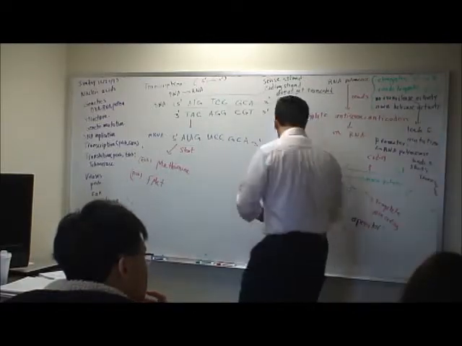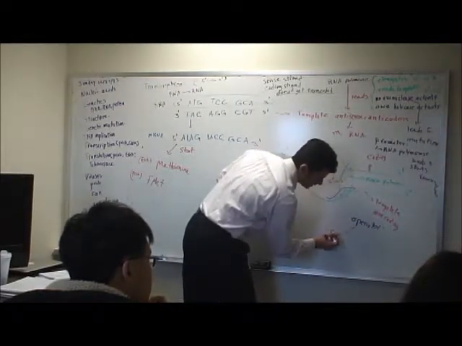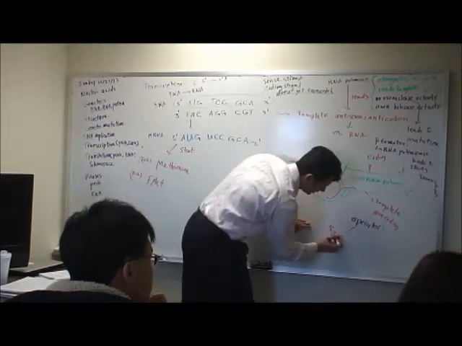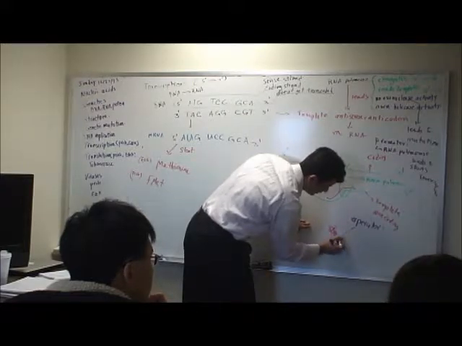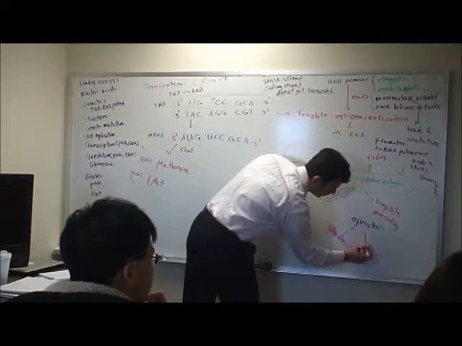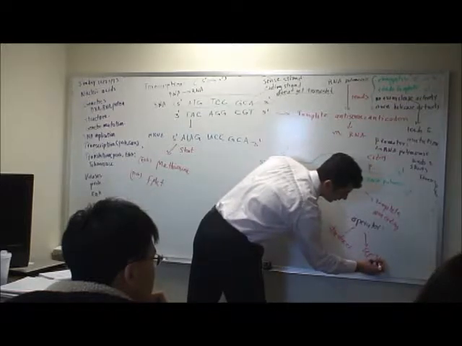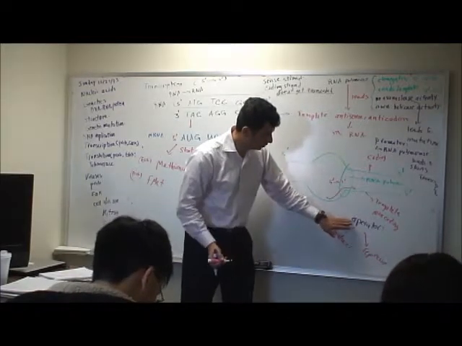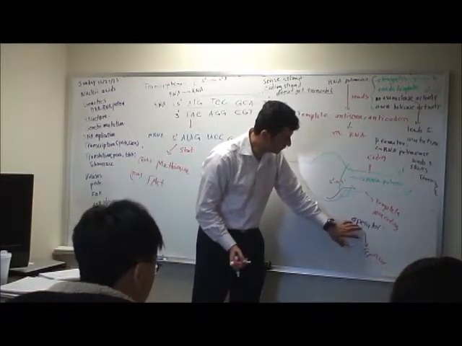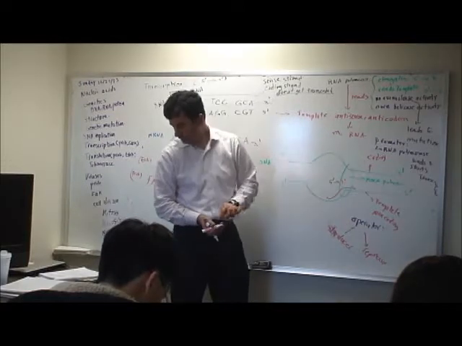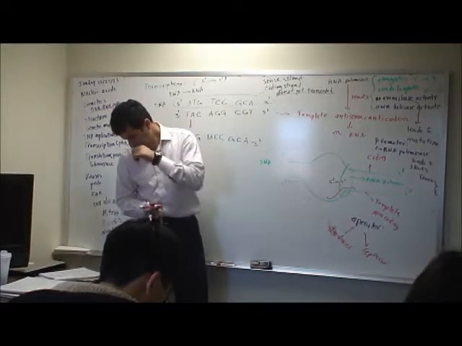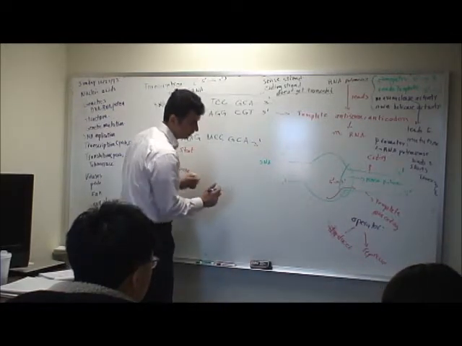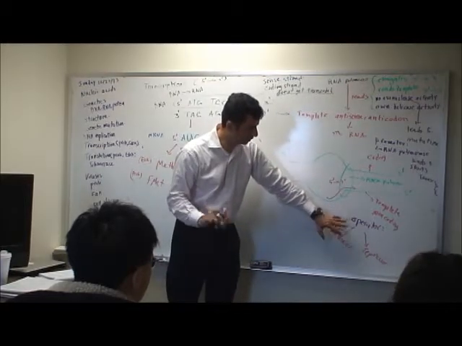So what binds to the operator is called a suppressor, not oppressor, suppressor. I know one of them is the inducer. What binds to the operator? Repressor. I think it's repressor. Repressor, okay. So either inducer or repressor binds to the operator, and RNA polymerase binds to the promoter. And in terms of location, when it comes to the gene, let's hold on to that. I'll come back in a moment.